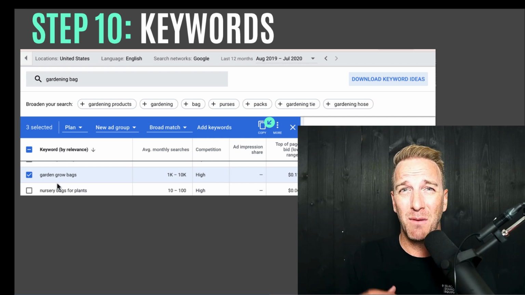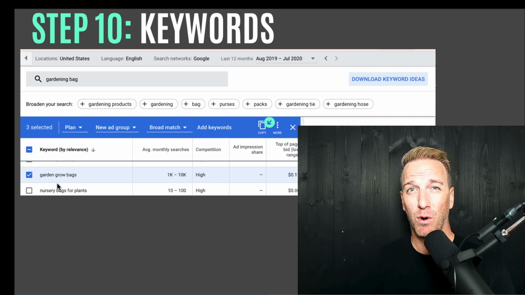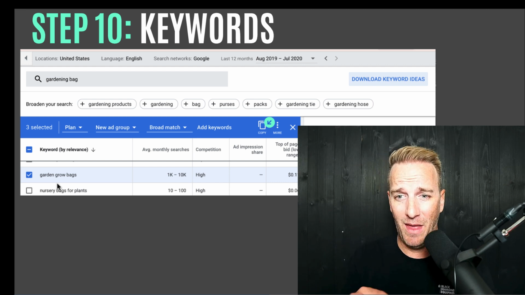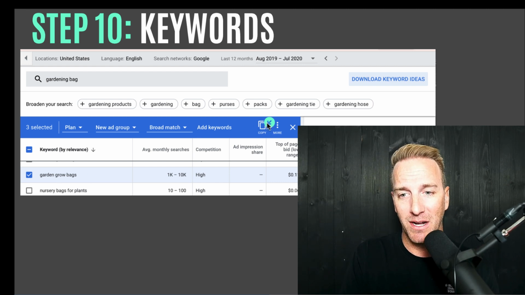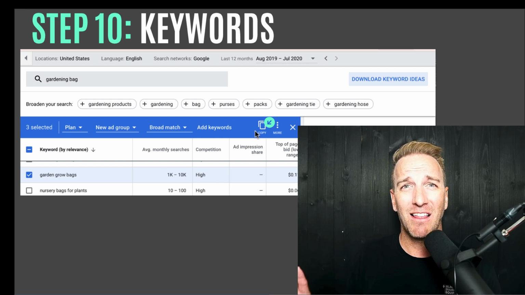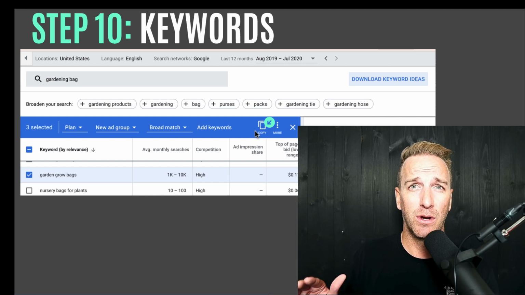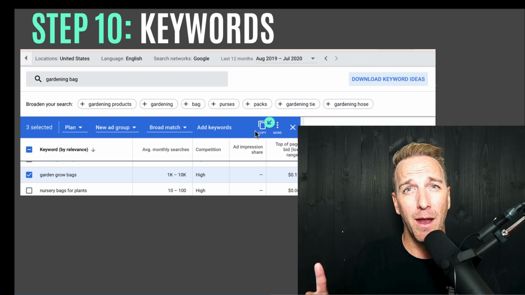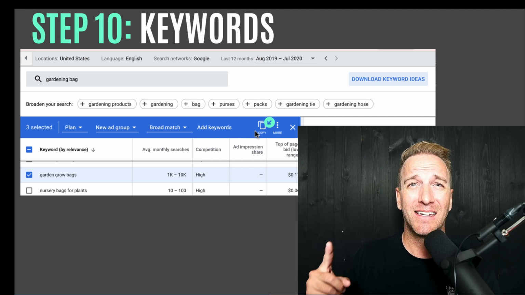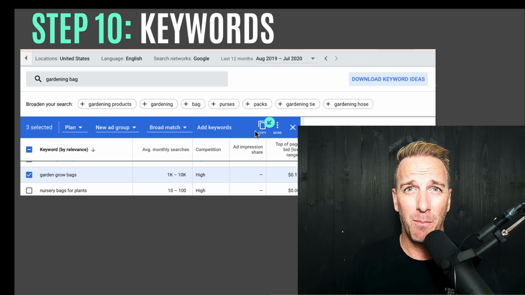After you've selected them, and you might have 20, 30, 40, 50 words upwards and onwards from that, click this copy button here. And it's just basically going to copy to the notepad. And then I like to set up a Google Sheets where I can dump all the keywords. So step number 1 is going into the Google Ads Keyword Planner, dumping those copied keywords into a column so you've got them all there.